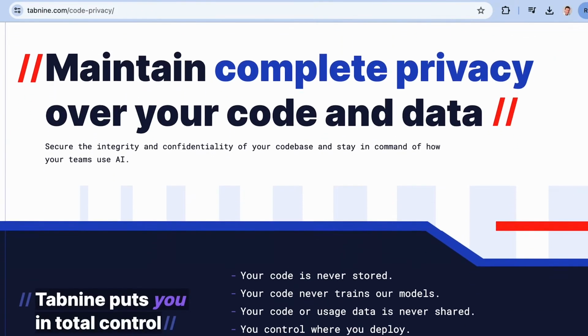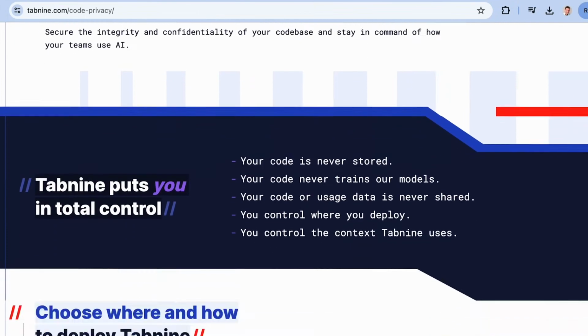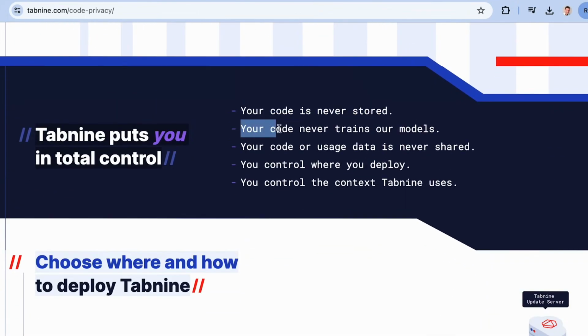One thing to note though is that the quality of suggestions that I've seen on the basic tier with just the local model is somewhat limited, which brings me to what I'd like to see improved. The local LLM does have completions, but they aren't like advanced completions you get with a hybrid model. So I'd like to see local models be able to generate entire code blocks too. However, the saving grace here is that unlike Copilot, which sends both code snippets and user engagement data to Microsoft, Tabnine ensures an air gap between your code and their models. Tabnine never retains your code, shares your code, or trains on your code. And that takes care of the privacy bit.